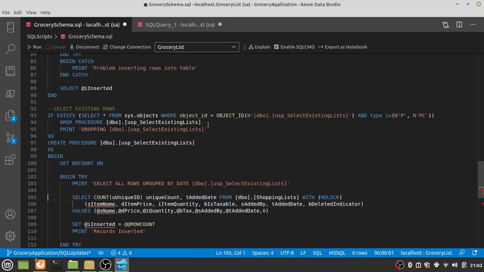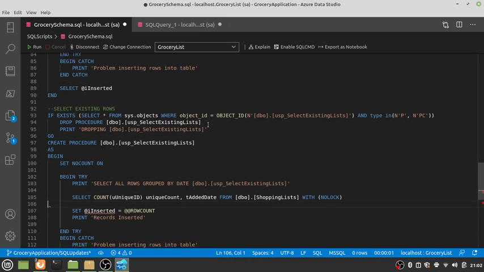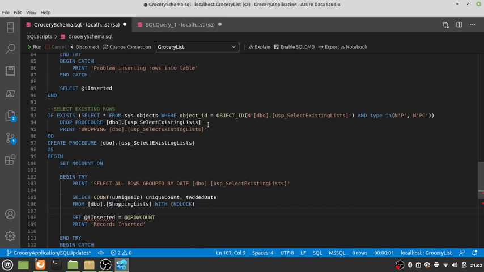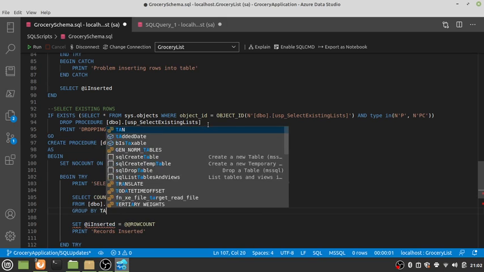Yeah, we'll get the date from there. Where... group by t added date.